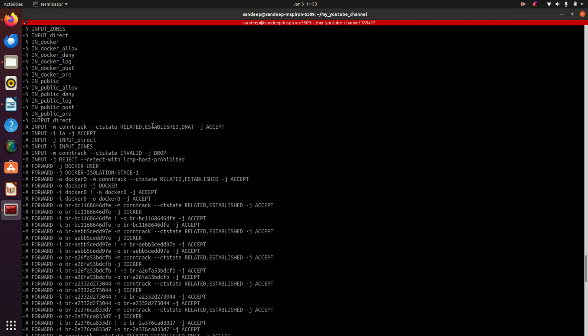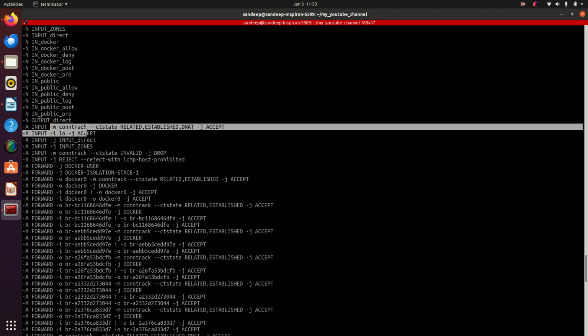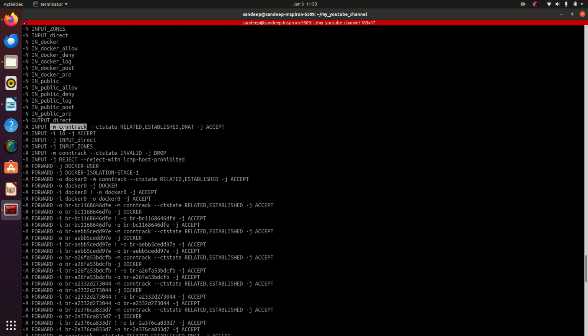Now the real processing starts from here. It is saying -A INPUT, so any packet coming for the input, and the state, the connection tracking, should match. What is the state here?